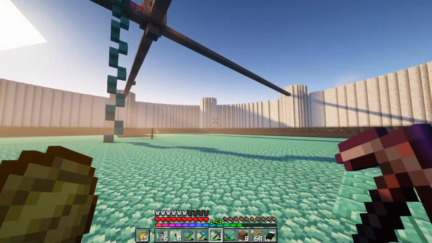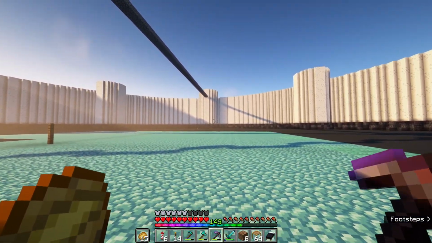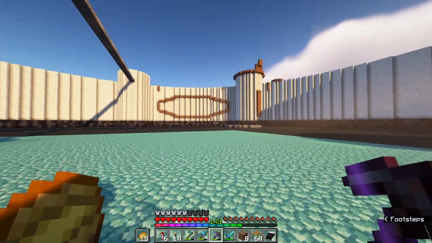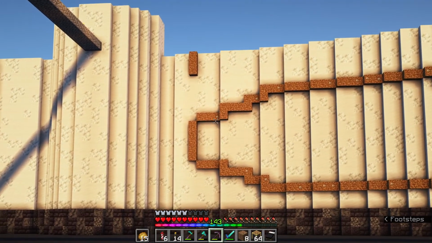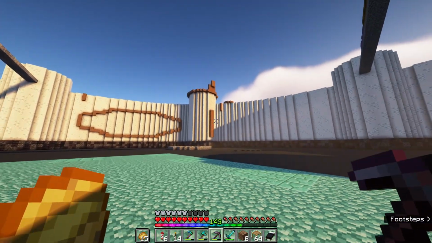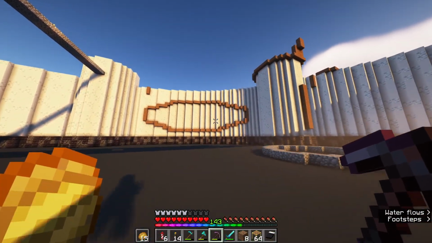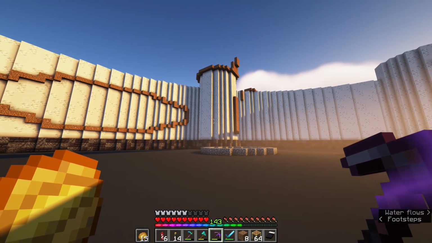In the last episode, we got all of these towers built after some minor mishaps with the first one. I also laid out a few planning blocks for what we're going to be doing this episode, and that is putting in all the quote unquote finer details.